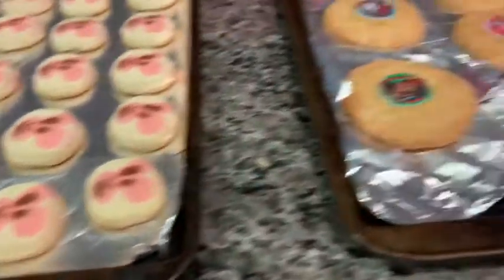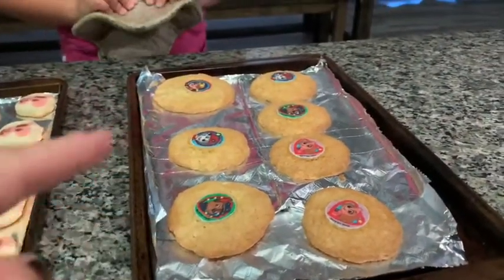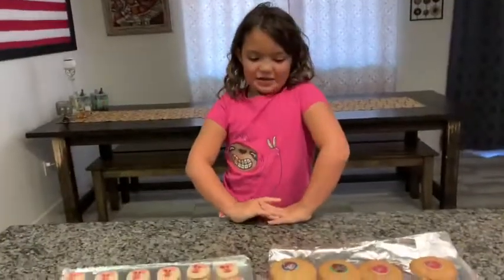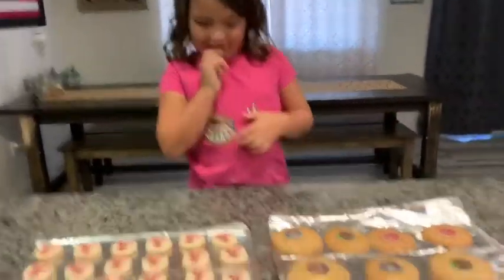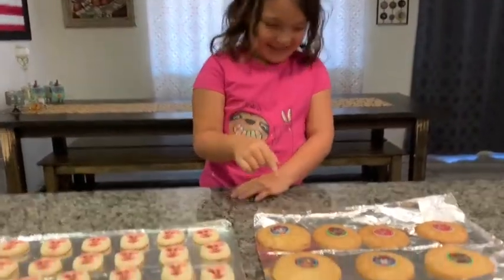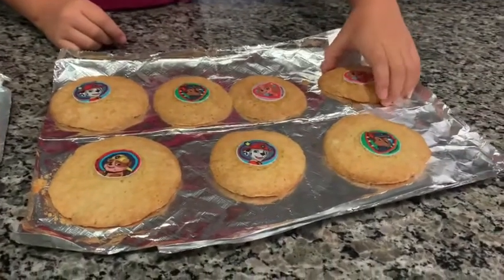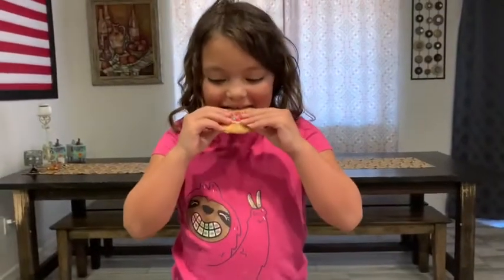Bunnies. Yummy. Can you tell what's missing over here? Oh, I don't know. Okay, so now they're cooled down, and now we're going to taste test. Which one should I try first? Paw Patrol. I want to try Scott. Ready? Ready.